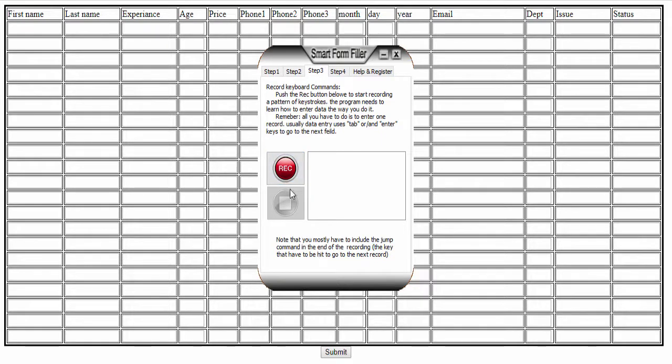Here, as noted, you will need to enter a complete record into the form. A record means the fields which have one entity. In our case, it is a single row. So let's start this way and enter random values, because the software now is set to learning mode and no serious values are required. You can monitor the recorder while it's saving your instructions. You also can adjust the sensitivity of the recorder to suit your device performance. It's set by default to do a great job in most devices.